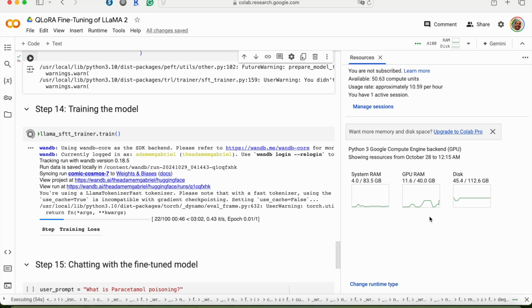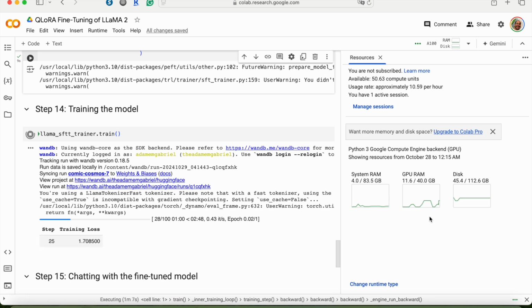And the technique we're using, which is QLoRA, Quantized Low Rank Adaptation, as opposed to just LoRA, which is Low Rank Adaptation, reduces the RAM we need typically by a factor of 4. And so it makes it feasible when you're doing this on just one NVIDIA A100 GPU as opposed to having 20,000 at your disposal.